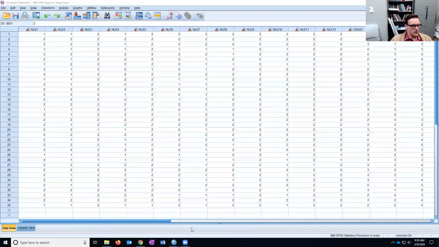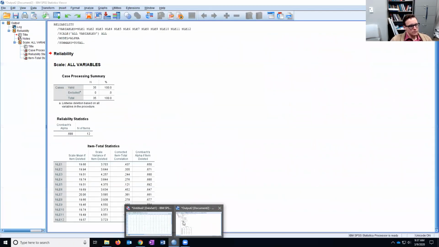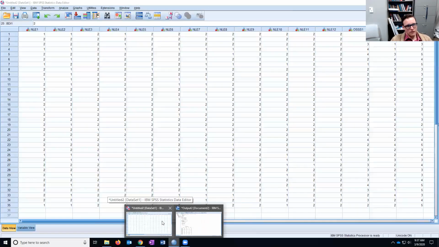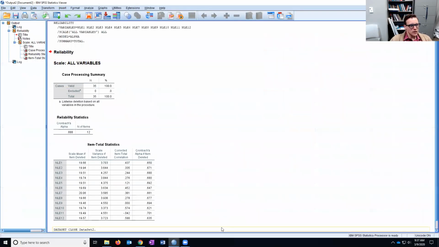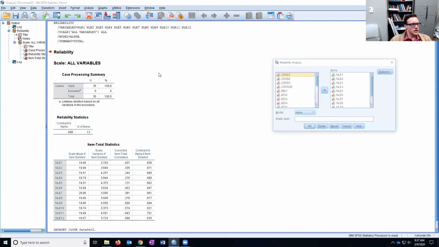So like here, I've got another one open. I don't now, I just closed it. But if you have one data set open, then really whether you run the analysis from your output or your data is largely irrelevant. So I'm going to go to Analyze, Scale, Reliability Analysis.